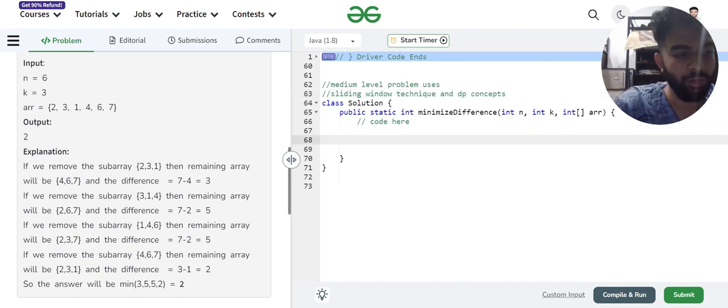So first, what we are going to do is initialize our variables, right? Look at this example and assume what we can do. We are going to take right min and right max arrays, which are used to store the minimum and the maximum values encountered from the current index to the right end of the array.